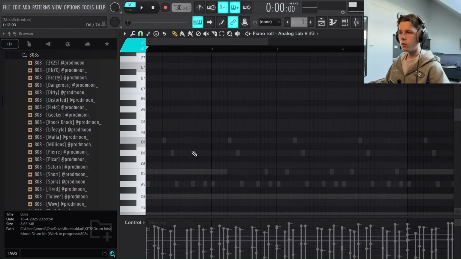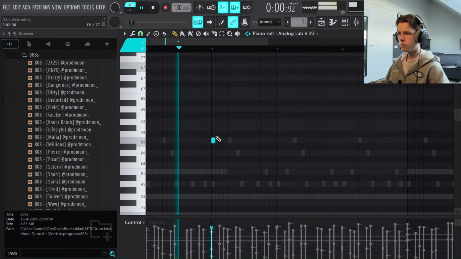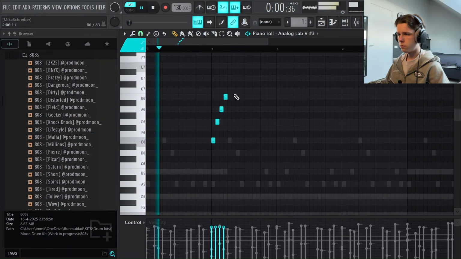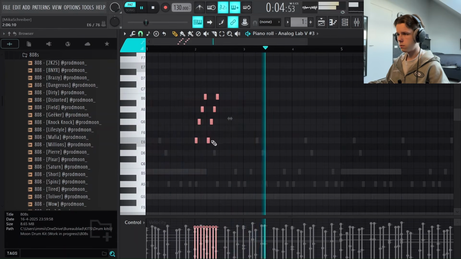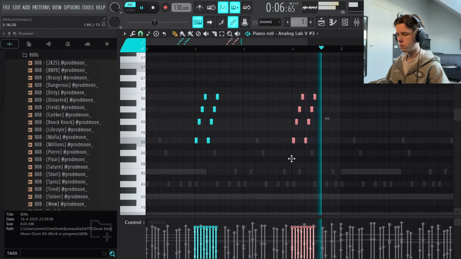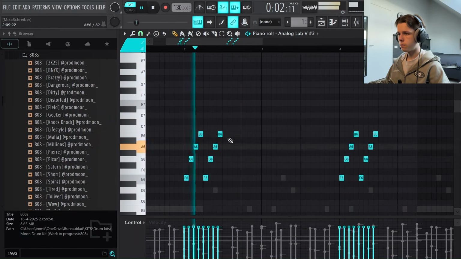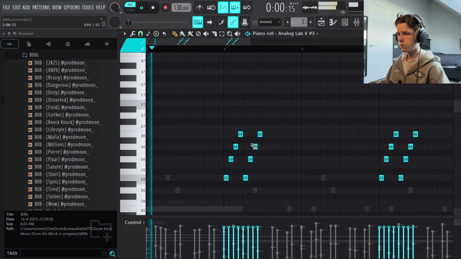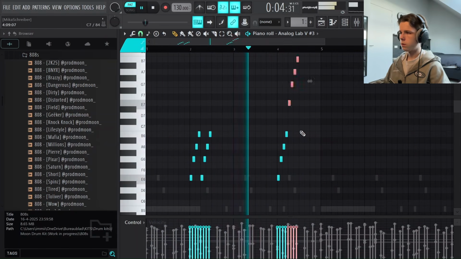Alright, so I've picked another bell preset and I'm gonna make a little counter melody for in the background. Something like that.